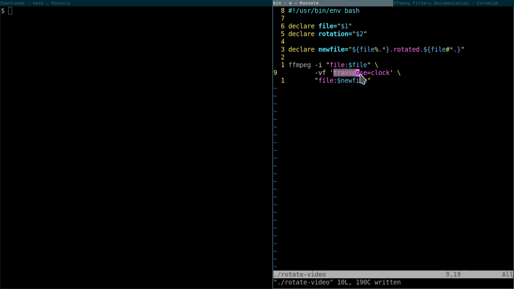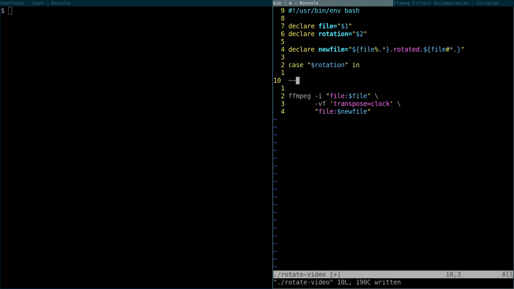Now we need to decide what kind of video filter we want to use for this rotation, right? So we're going to decide based on this second parameter, rotation. So let's say case rotation in sac, which is just case spelt backwards.